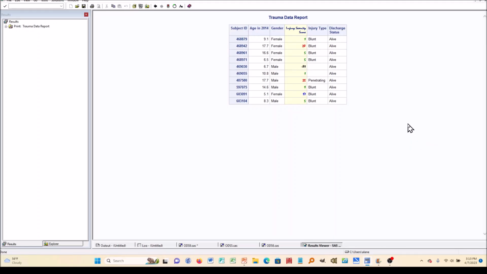Let me show you what I mean by the flyover. So here I have my output in SAS. If I move my cursor on top of one of these values, notice there's a little pop-up that says severity rating. That's what I asked it to do, so I can do anything I want there. Notice over males, there's nothing there. But if I move my cursor over one of the values that I have indicated, it has this pop-up that tells me what that means. So that's what the flyover does.